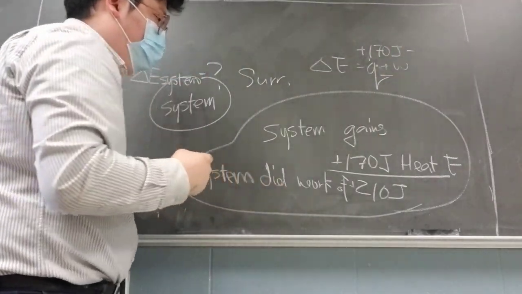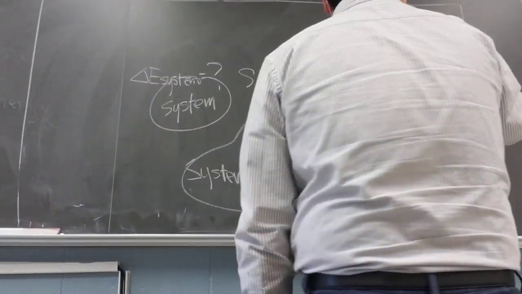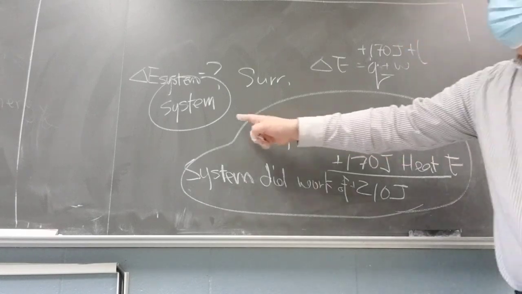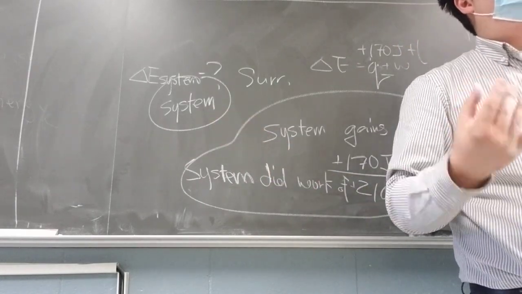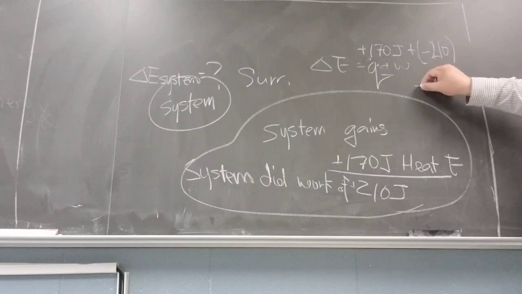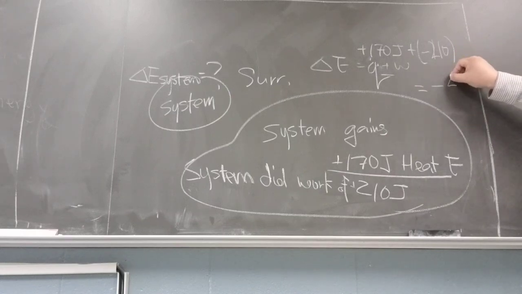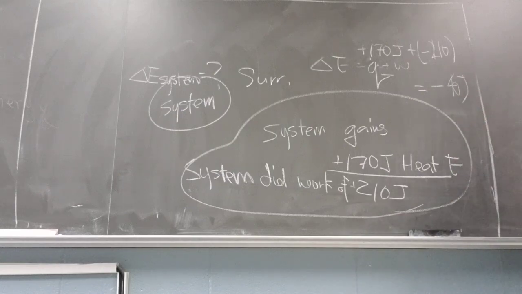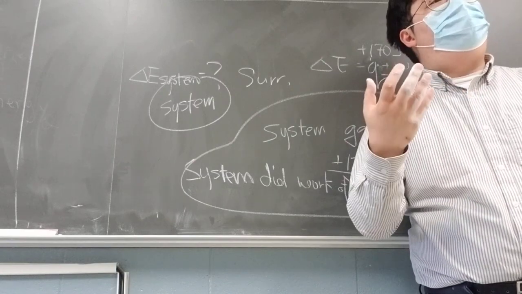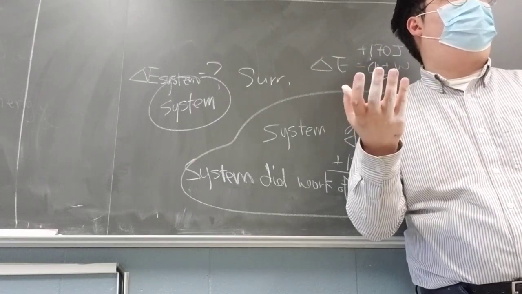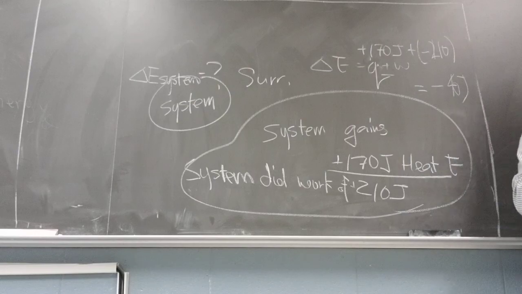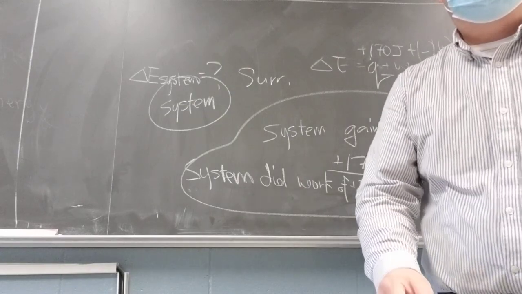How about the work? For the system it will be minus, because the system did work on something else. To do the work, the system has to use energy, meaning it lost that amount of energy to do the work. So it's -210. So in total it will be -40. Perfect. So the change in energy of the system was actually negative, because it got a certain amount of heat energy, but it used more energy for work than it got from the heat. So in total it's slightly negative for the system. Makes sense, right? Okay. All right, so that's it for today. Let's do extra credit.